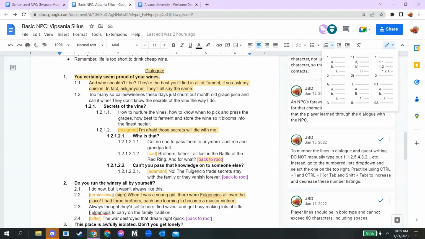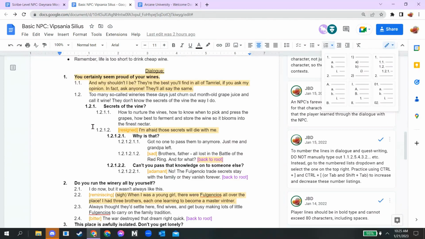You cannot hand number things. It doesn't work. It also makes it very hard if, for example, something gets edited and the line numbers change and you have to hand number everything again. So don't do that. Use the auto numbering feature. And if you don't use it, then the teachers are likely to send your work back and say, please auto number, and then we'll take a look at it. So that's very important.